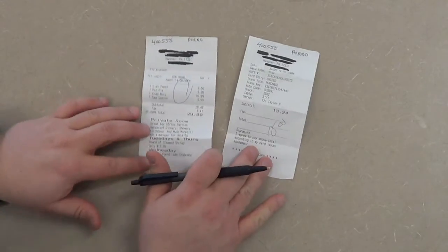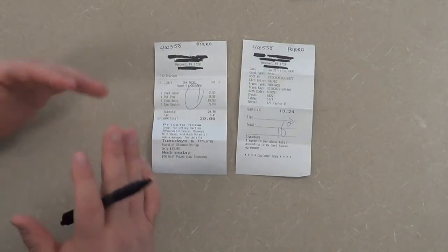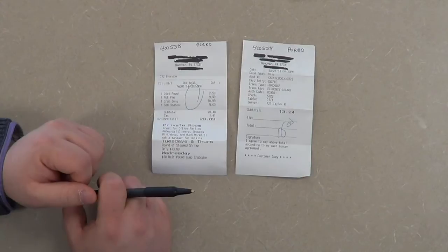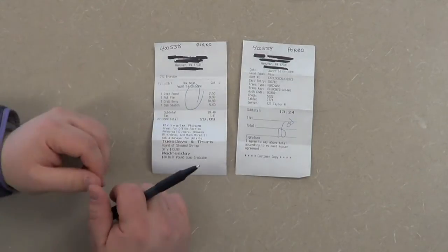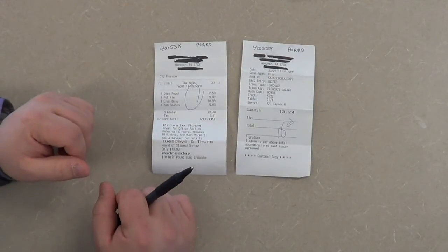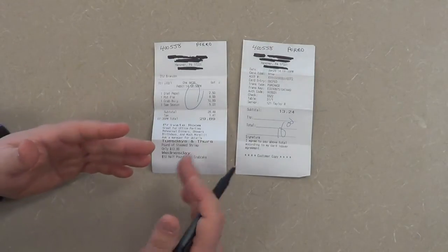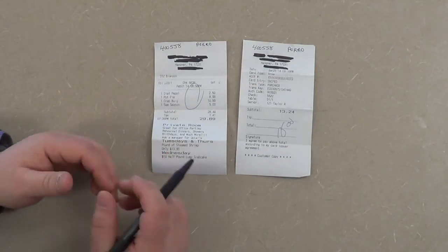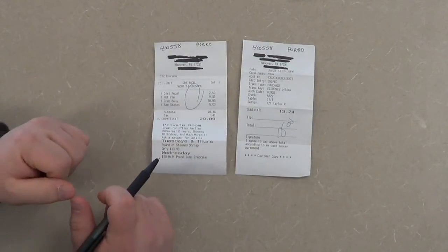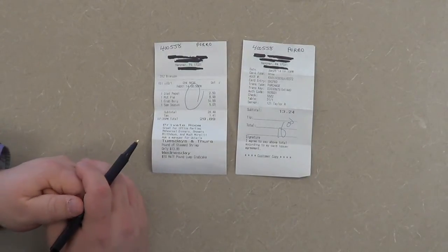This driver also, we'll say, has a couple of receipts that he needs to turn in, and receipts might be fuel receipts. They might be a cash toll that the driver had to pay. It could be related to perhaps a fax that the safety department wanted the driver to fax in, a roadside inspection report or an accident report or something along those lines. It could also be perhaps the driver purchased something for the truck or possibly the trailer. Maybe it was a couple of bottles of DEF. Perhaps it was a light bulb for a trailer that had a light out, something along those lines.